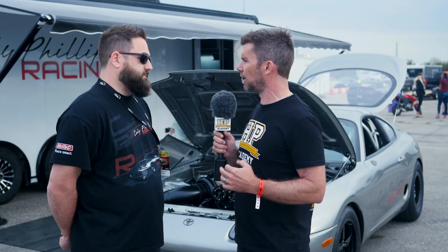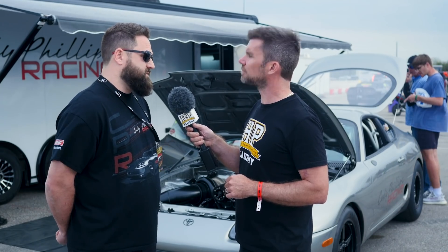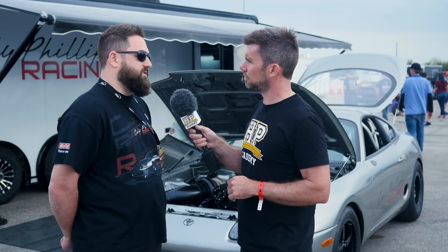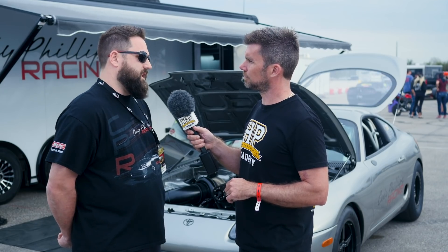Talking about the rest of the engine package — the bottom end is really there to support the power, and it's the head and the turbocharger that are the key to making it. Tell us what's done to the cylinder head. The cylinder head is a CNC ported stage four Titan head with shimless buckets, and we just switched to the GSC methanol cams — that's an 11.4mm lift cam, 294 duration on the exhaust and about 278 on the intake. Greg at GSC profiled and tested that on other cars in our class to work best with methanol, leaving the valve open a little longer to let exhaust gases escape. We've traditionally run a half-inch head stud in the 2J — some guys do, some guys don't — and we've had good luck with running the L19 half-inch head stud in this package.